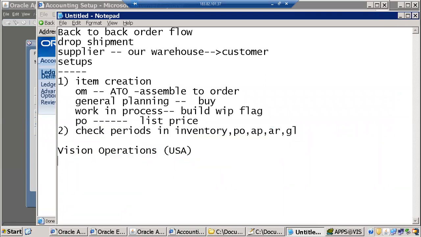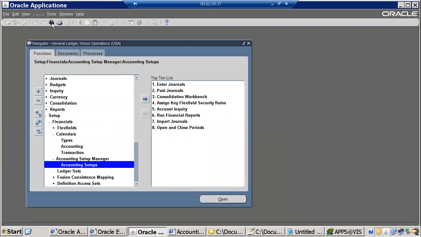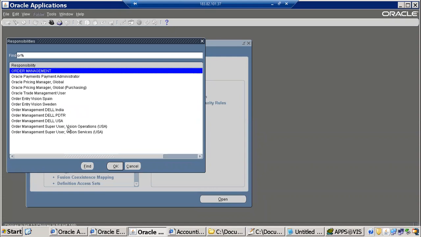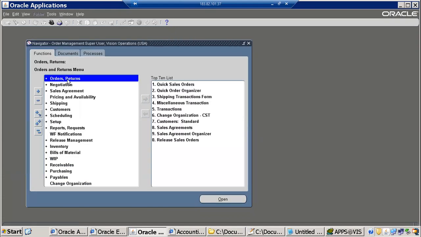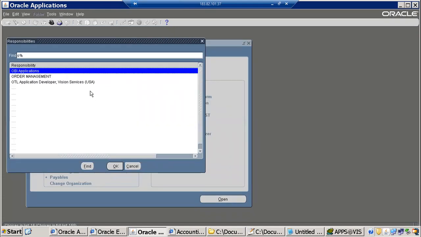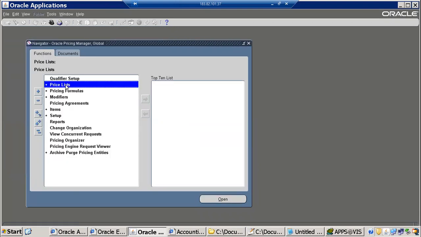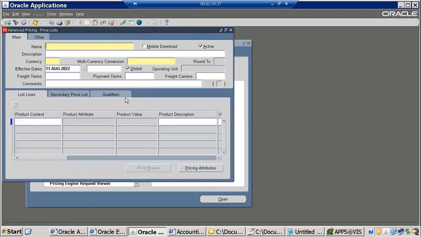Now, the third one here is adding an item to the price list, correct? Now we can go to Oracle Pricing Manager. Then on price list setup, your price list name here is Corporate.